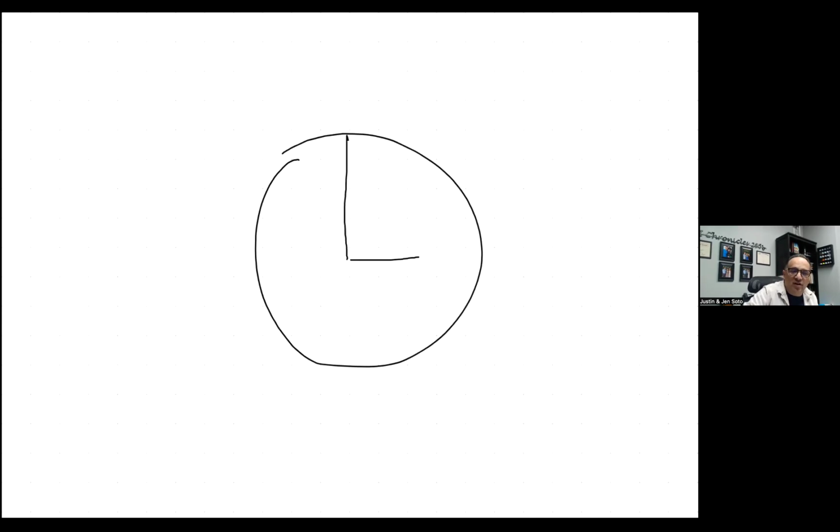Here's our circle again. We know a circle has a 360-degree measurement. Here's your 180 and your 180 as well. Remember I told you the circle relates to the 360 because of this. Back to those illustrations that I taught you.